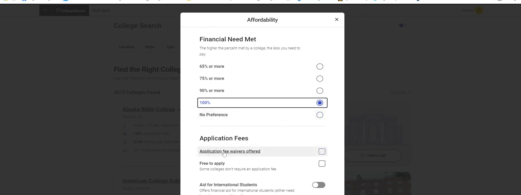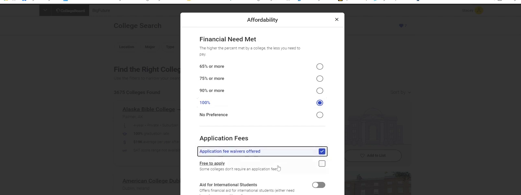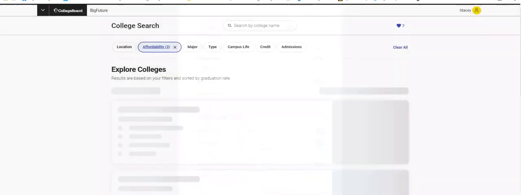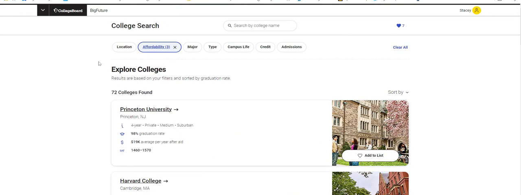They might want to know what colleges offer application fee waivers or which colleges are free to apply to. And then also under this filter, students can toggle if they are interested in aid for international students.